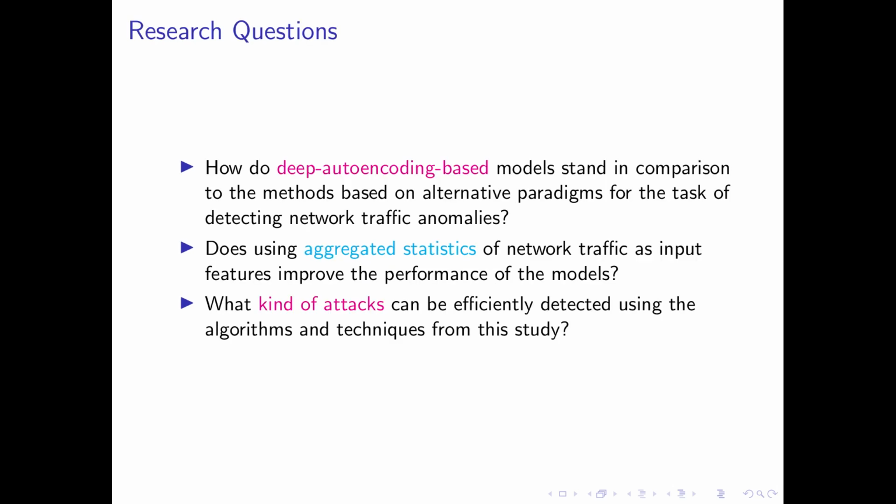Okay. So next, let's actually look at the research questions now that we understand the concept a little better. We target three research questions. The first is we conduct an empirical comparison of anomaly detection algorithms, focusing on deep autoencoder based models, and we compare them with two models based on classical approaches.